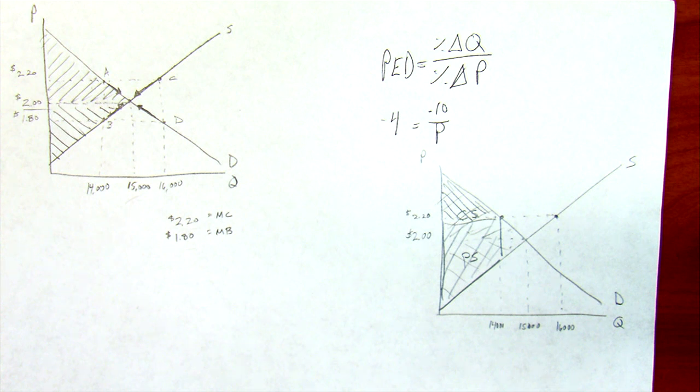So one example is a price floor. Firms cannot sell lower than their price floor, and it's supposed to be set above equilibrium for it to actually have an effect. And there are also price ceilings, where firms cannot sell above a certain price. And it's supposed to be set, again, below equilibrium so that it actually has an effect.